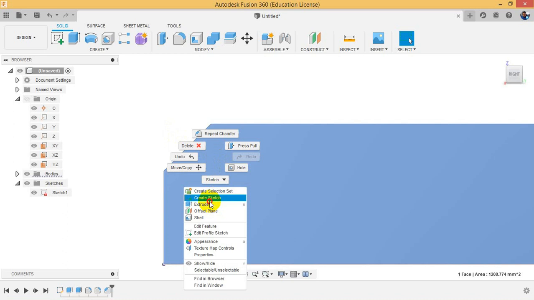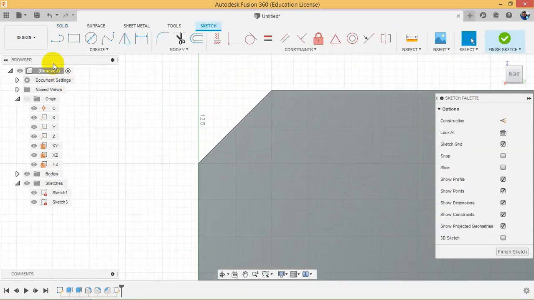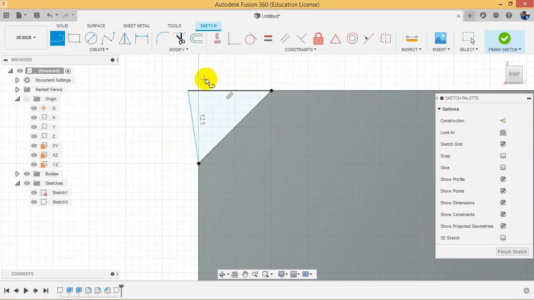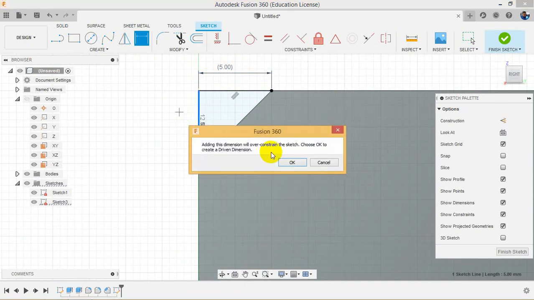And now let me demonstrate. I am creating a sketch to evaluate. So this from here to here and also here to here. If I make this vertical, you can see that is 5, and this is also 5.